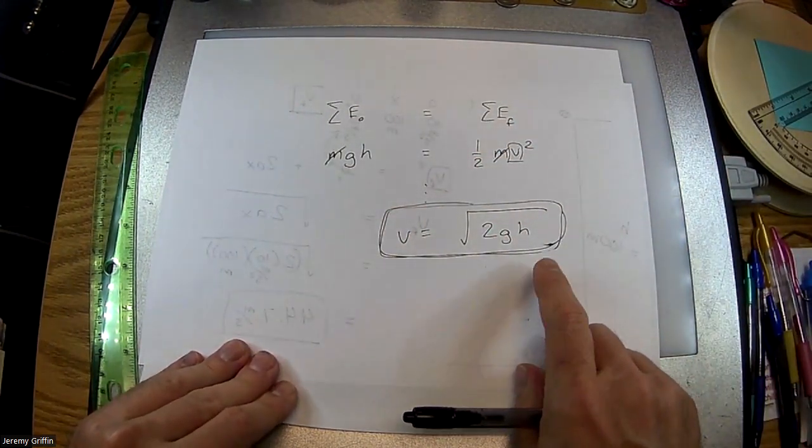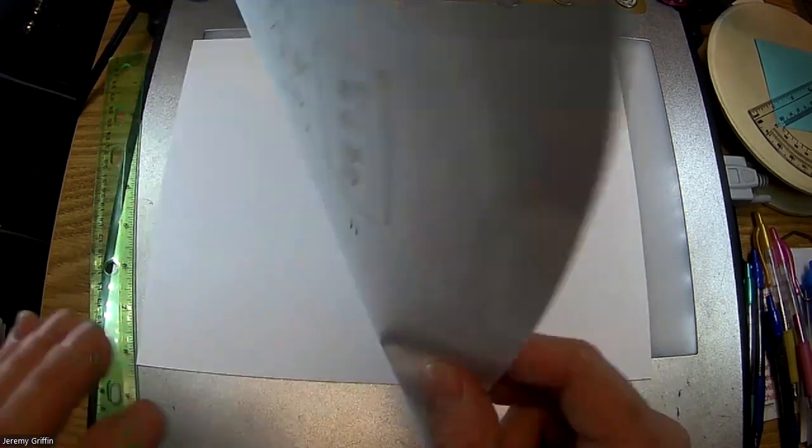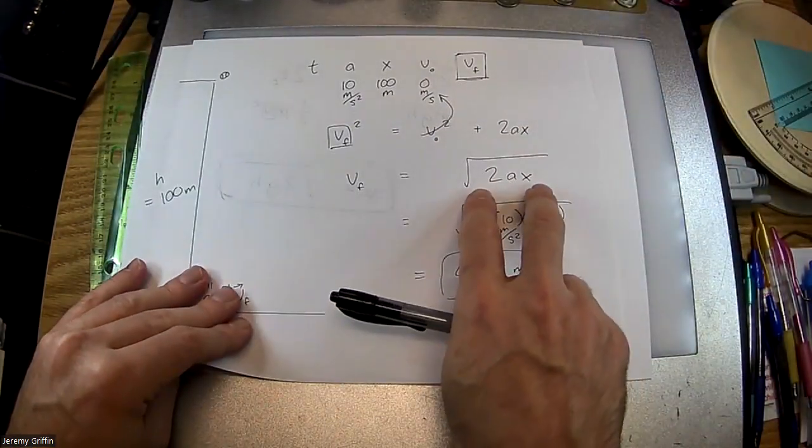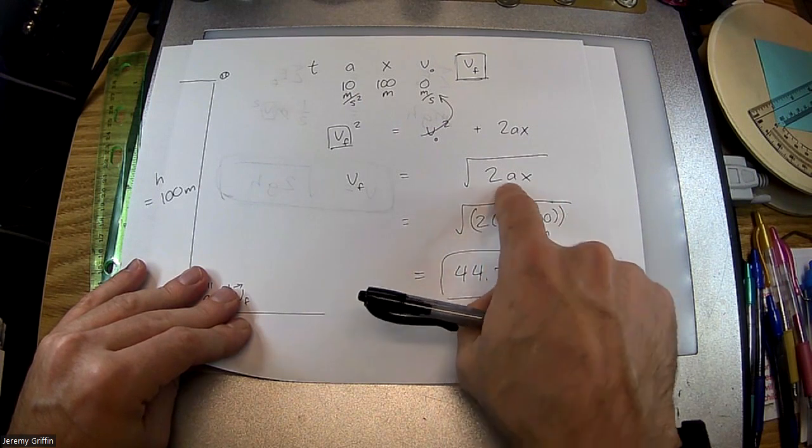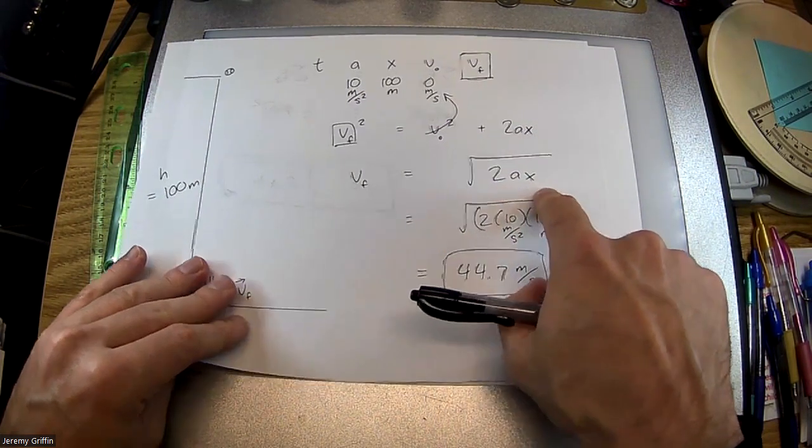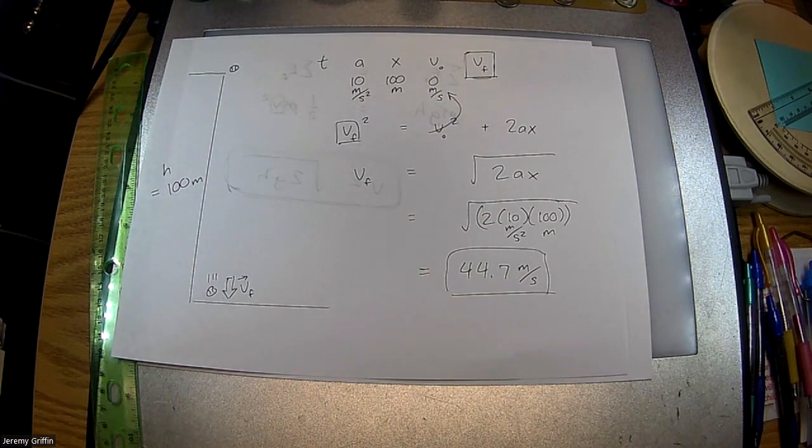See a leaning tower somewhere? Right? Hey, square root of 2gh. That's the same thing as what we got over here, square root of 2ax. Same thing. Right? Gravity field is a type of acceleration. Height of the cliff is a type of vertical displacement. Boom, boom. Right? So you guys good with the off cliff?